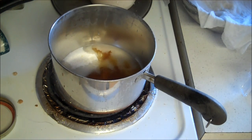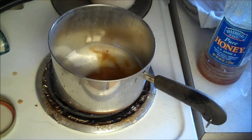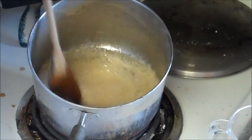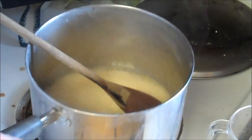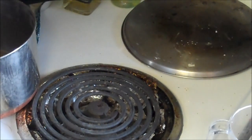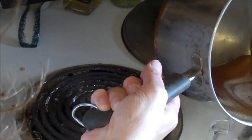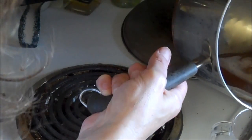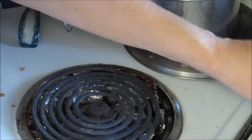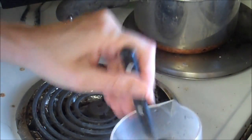We're going to boil that for three minutes and then we're going to blend in three egg yolks. It's been boiling for about three minutes, so I'm going to remove it now. Remember, don't put egg into hot liquid — it'll curdle. So what I'm going to do is pour off a little bit of this hot liquid, set that aside, and stir it to let it cool off a bit.